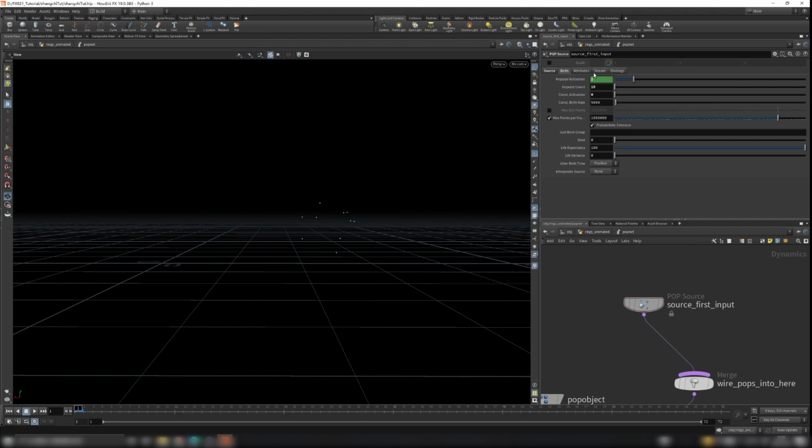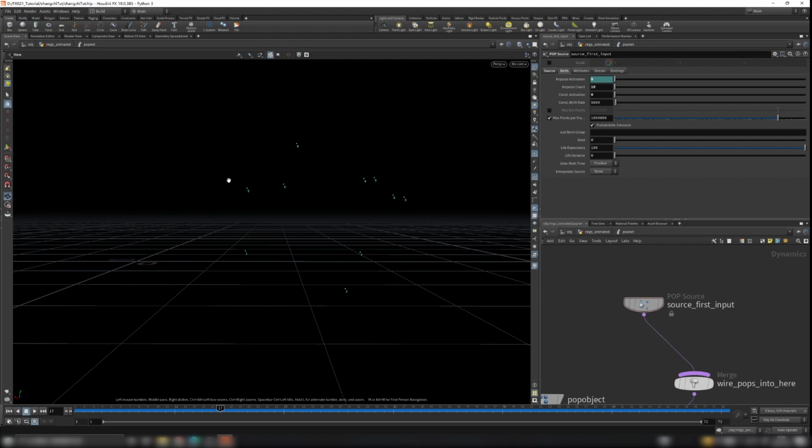and click. So you can see on the first frame it's 1, and when we go to the second frame it becomes 0, and 0 means off. So only the first frame is on, and now you can see there are only 10 particles. You can turn on the point display, you can see 0, 1, 2, 3, 4, 5, 6, 7, 8, 9, yeah, 10 particles. And yeah, so it's $F equals 1. $F is our frame, so frame equals 1 at 1. Yeah, and it's correct, so it's 1. And if frame is equal to 2, then 2 is not equal to 1, so it's not emitting any particles.